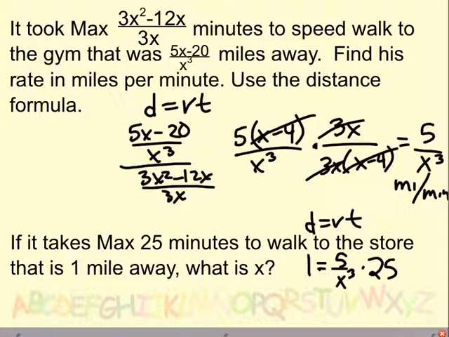So I need to solve for x to the third. So I start multiplying, and I get 1 equals 125 over x to the third. And I think to myself, well, what is the only way that I can take 125 and divide by itself, it looks like, to get 1? So x to the third must be 125. So x must be 5. Lots of other ways to solve that, of course, but with logic we can see x has to be 5. So x in our rate, in this case, is 5.